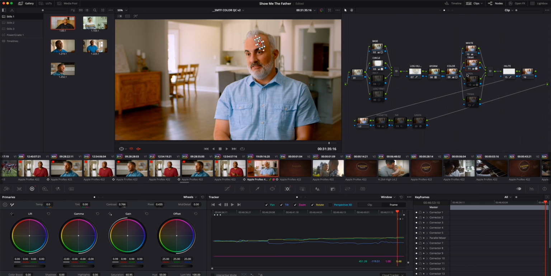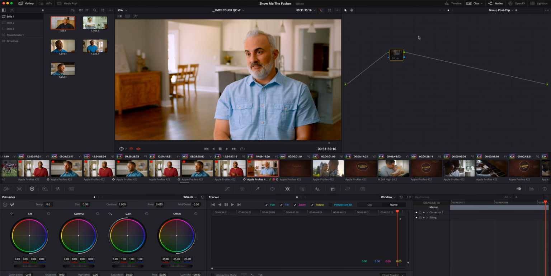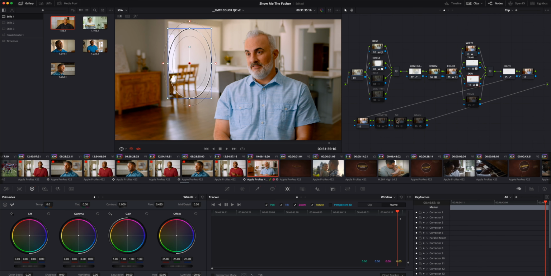This one was to flatten out a spot on the forehead, and you can see before after a little bit. And this is actually just over here. And there was one group node that happened to further tone down some of the pink and warm color that was in the scene. Some of these extra ones depended on throughout the project where I needed to use these. There's grain, noise reduction, other vignettes. We didn't end up using any of the rest of these. So you have a before and after.